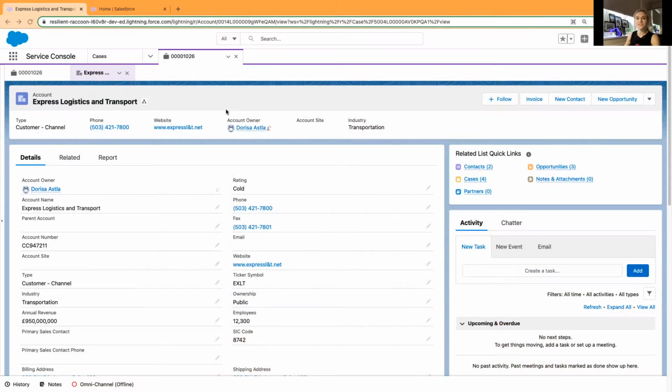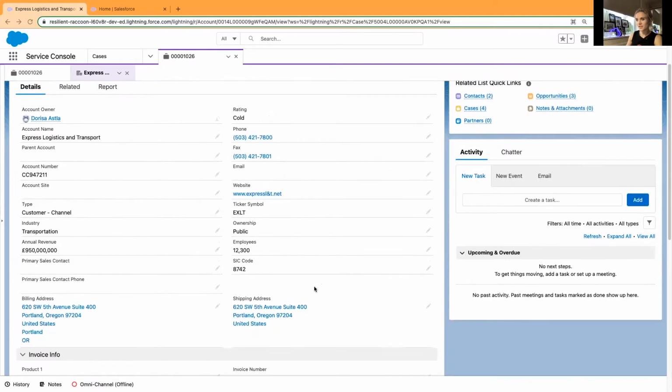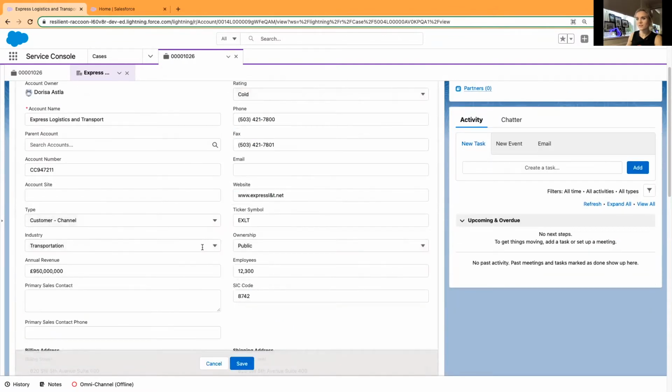So let's begin. All right, as always, we are in one of my Trailhead environments. I will be sharing the screen and I will show you everything I do step by step. For this particular episode, I will need to create either an additional field for a type or even create a new field for an account type.